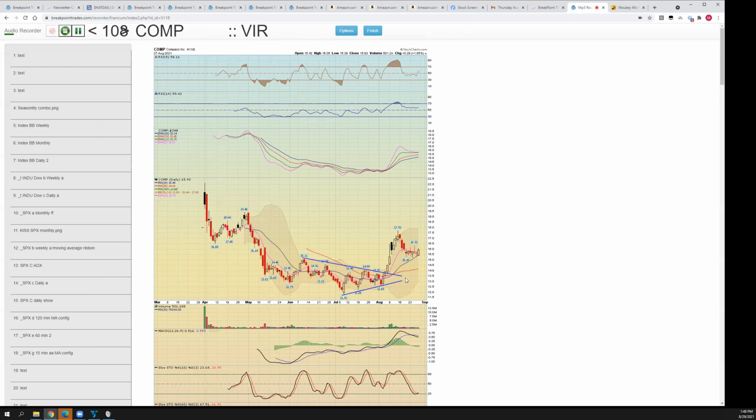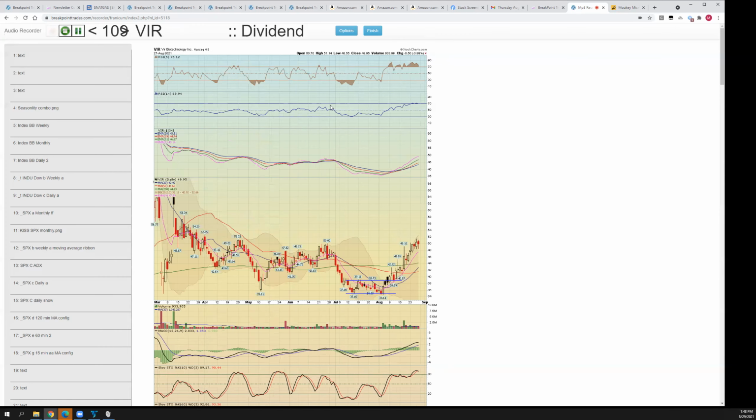Chart 108, COMP. This is a very tight coil setup we had back in early August. Look how well it's played out. If you still own some, I'd probably at this point put a stop right there at that potential higher low. We like these coil setups, guys, from an education standpoint, because let's say you buy right here. Your swing stop initially is right there. It ends up being pretty tight.